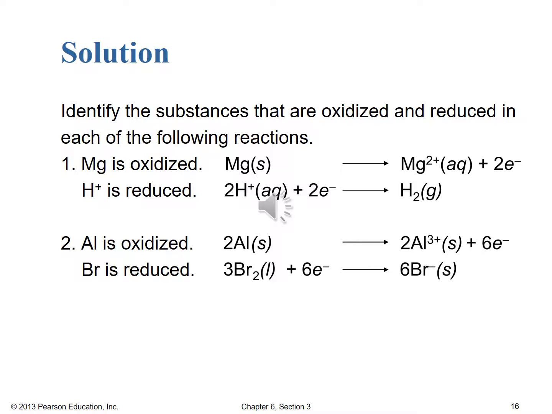We have to get our electrons to cancel, and with Br2, we're always going to need an even number. With aluminum, we actually generate an odd number, 3 electrons for every aluminum. That's why we had to adjust the coefficients in order to get total balance for our chemical reaction here. But that's a little beyond where we are right now. Right now, as long as you could identify which species is oxidized and which species is reduced in each of these examples, you're in a good place for now.